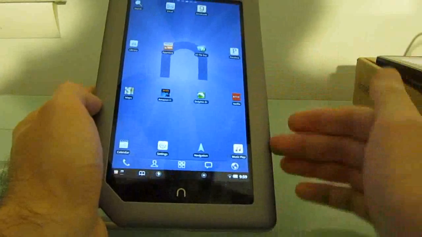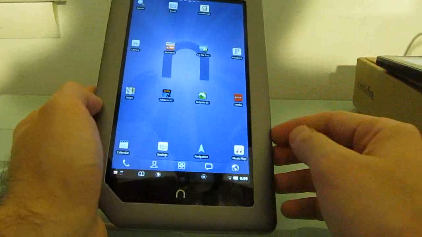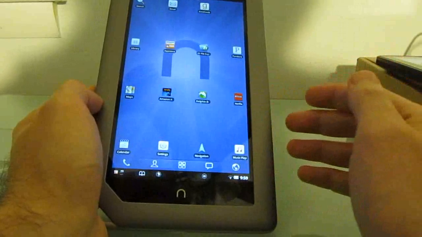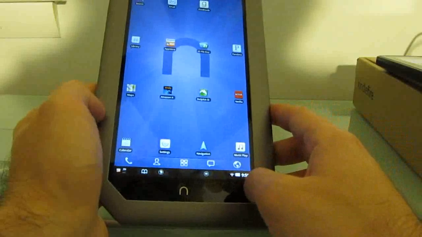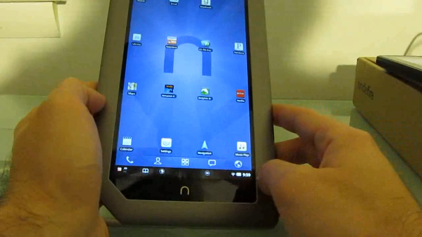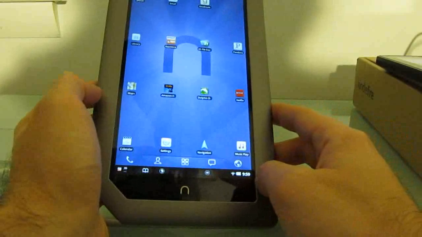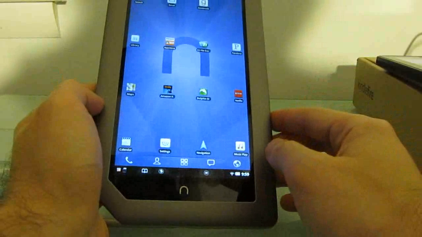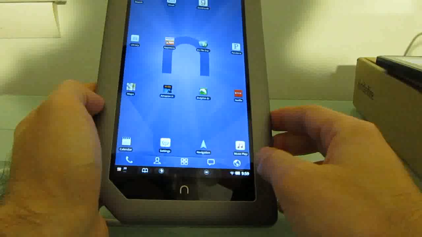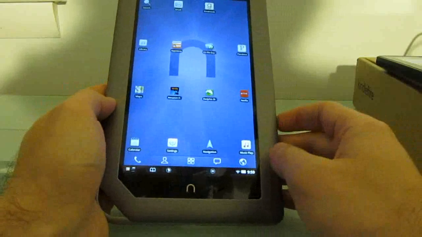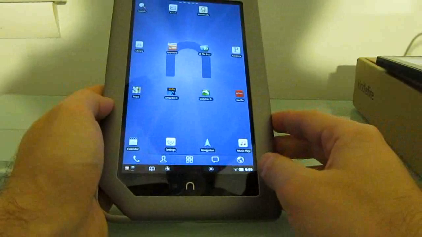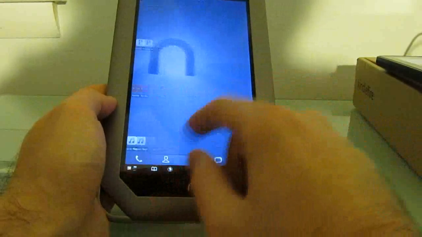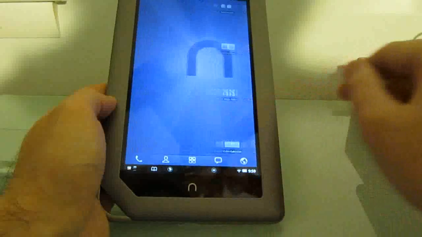So if an app is available from Barnes & Noble, you're probably best off getting it from them first, but if you want to install some applications that are not available from Barnes & Noble, it is fairly easy to do that, and you can find instructions on how to do that at liliputing.com. Thanks to the guys at XDA Developers Forum for helping to discover how to do this. I was trying to copy some installer files onto my device earlier today. I wasn't really able to get them to load. But once you get started, it's actually pretty easy.